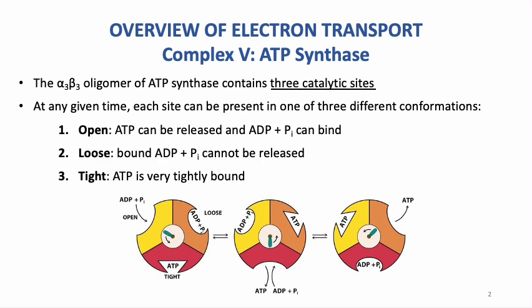So if you look here, we start with an open. As the protons enter through the proton channel, they will change the conformation of the open. It will become loose and it will become tight. That's the one shown in the yellow color, and that's true for the other. The loose site shown here in the brown color will become tight, then it will become open. The open, as you see, releases ATP and will be ready to bind ATP and inorganic phosphate.